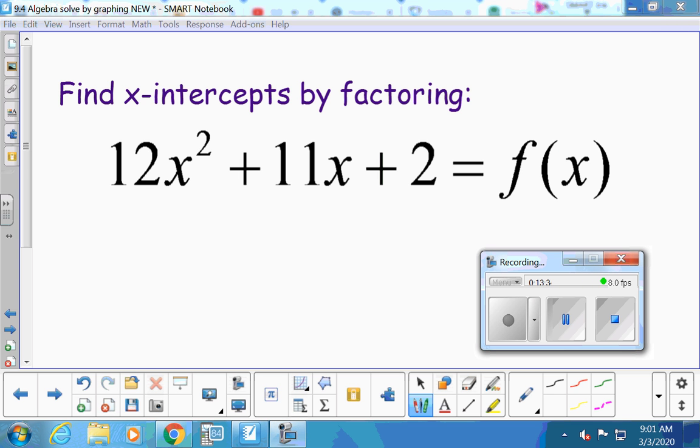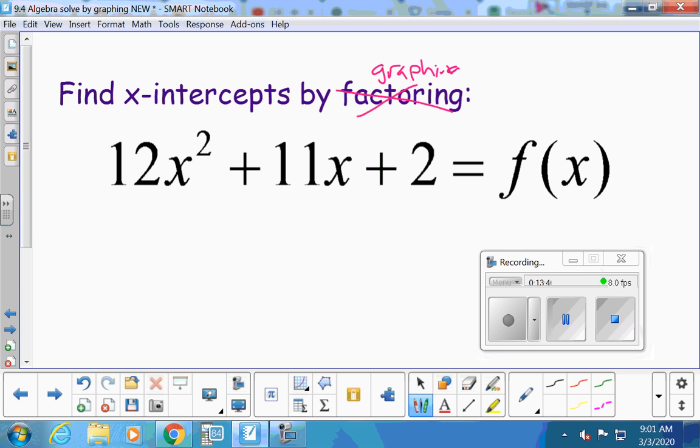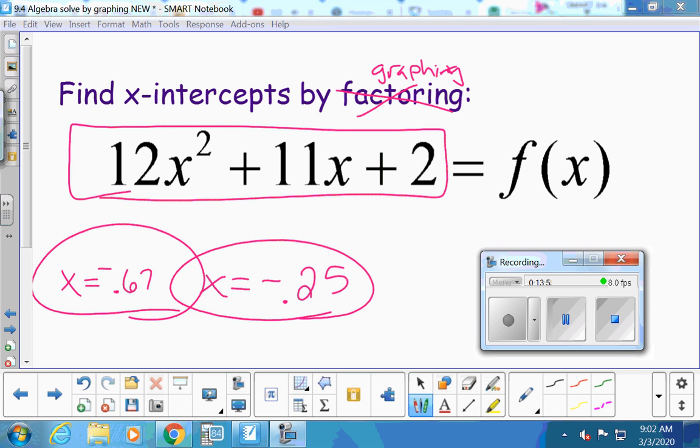So you know what? We're just going to cheat, and we're going to find the x-intercepts by graphing instead of factoring. Okay? So if you ever have to solve something and you really just don't know how, just head to Desmos. I don't know if there's 1 answer or 2 answers or what, so I'll get my scholars up front to graph this for me, and I'll peek over their shoulder. Okay, so we stuck this in, and they hover-clicked, and the answers were at decimal positions, but those, in fact, are the answers. You just found them by graphing instead of factoring, okay?